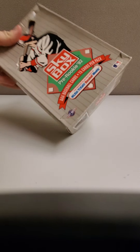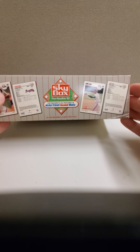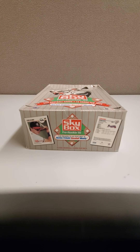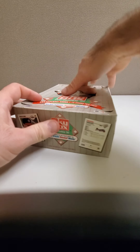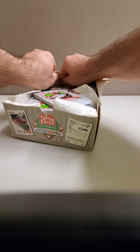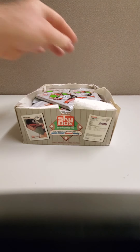So here we go — we got Ryan Colesco on the bottom here, and then there's the back of Ryan Colesco, then Ryan Colesco on this side, John Jaha, and the same on this side on the bottom. I just had to bring my trash can over so when I have trash I can just throw it in there instead of having a pile up. I want to do this video first so we can get it out of the way and then save the time for the other box — that's the one I'm really looking forward to. I actually used to buy packs back in the day of that Classic stuff, so I already know some of the stuff you can get.